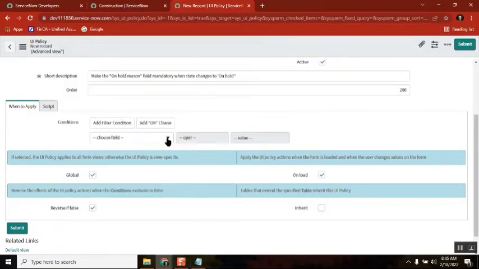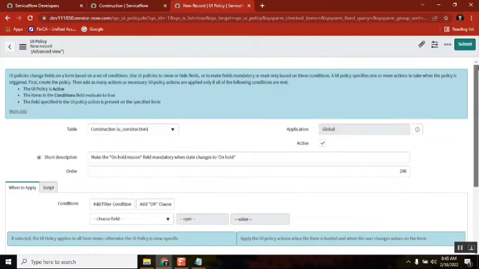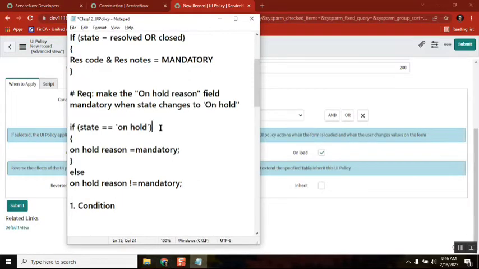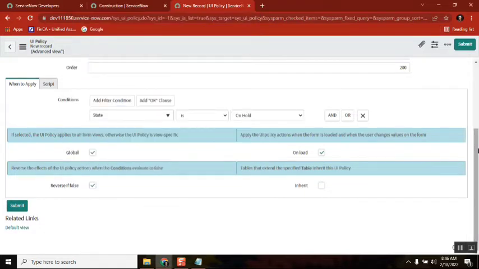Okay, UI policy is a condition-based UI policy. When the conditions are met. The same thing we discussed; if we read the definition, we may get confused, that's how system definitions are, but we understood it. Condition: state equal to on hold. This is our if condition. The first important thing is the condition, so we set the condition and just give it a name. We don't have anything under UI policy actions yet, so save it the first time.